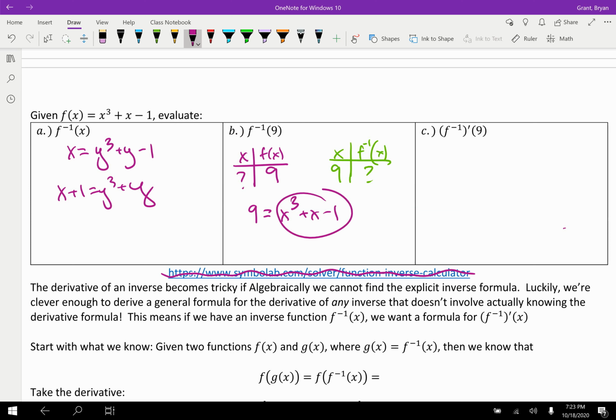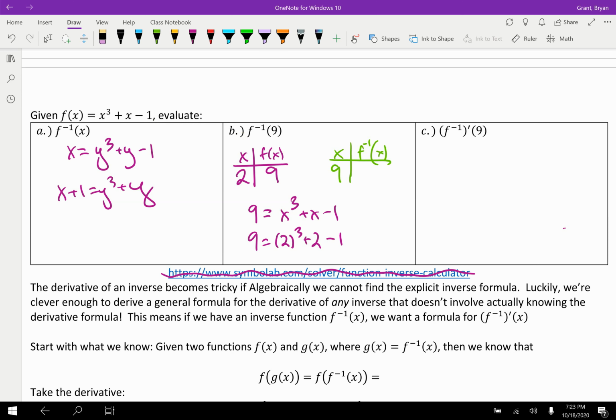If I try 0 for x, the answer is -1. That's not it. If I try 1 for x, 1 plus 1 is 2. 2 minus 1 is 1. That's not 9. If I try 2 for x, that's 8 plus 2 is 10 minus 1. That's 9. So this becomes true when x is 2. And if I gave you a problem like this, it would be a really easy one, like 0, 1, 2, maybe -1, something like that. Nothing too crazy. So that tells me then that when I input 2 into the original function, the output's 9.